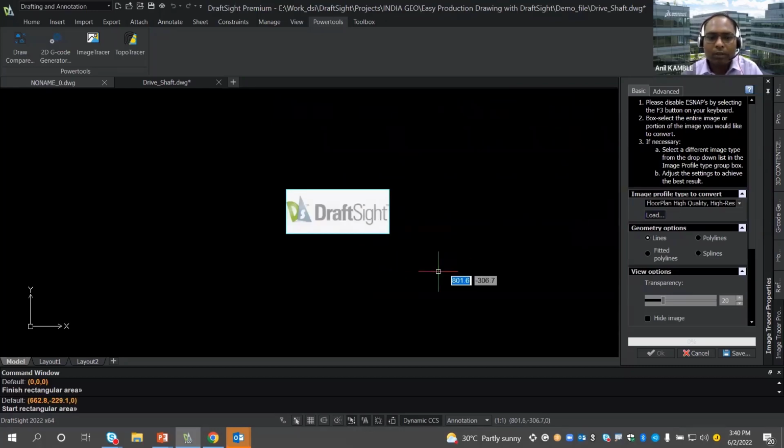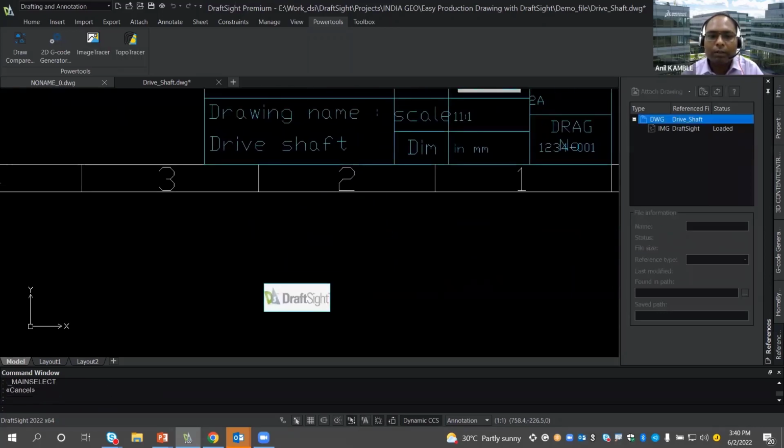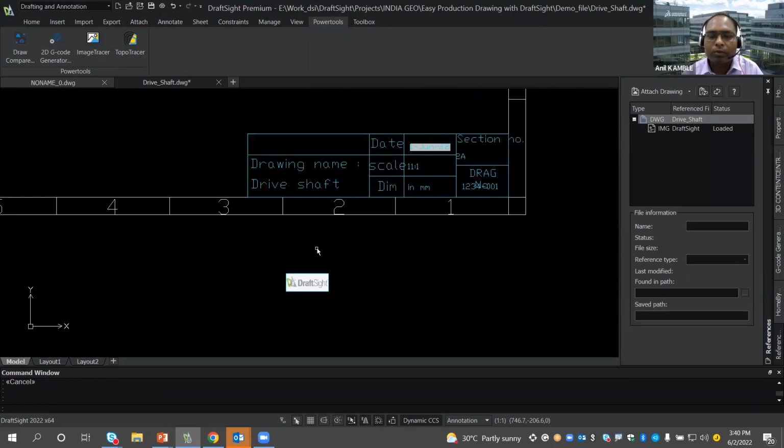Okay, so I can go ahead and select this particular image, and then it will convert this raster image into a vector quantity.